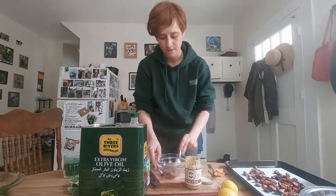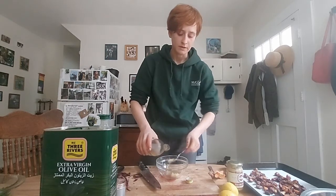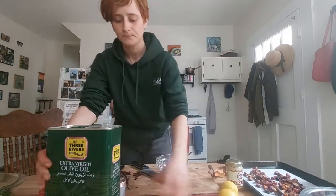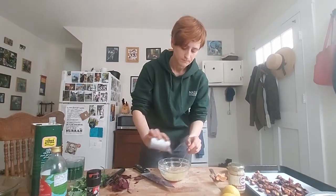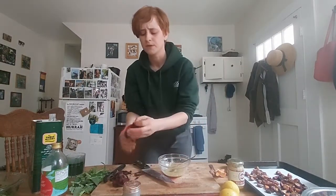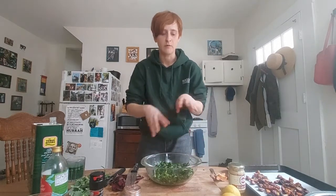I typically start with whatever spoon I'm using to measure out the vinegar. Let's say three spoonfuls worth of vinegar, and I'll start with an equal amount of oil. One way I really like to test my salad dressings is just taking a piece of the salad I'm going to use and giving it a little taste. It tastes pretty good. I think seasoning your salad is really important — something I didn't used to do. I'll add a little bit of dressing at a time, and if your hands are clean I really like to mix with my hands because it helps get everything perfectly coated without being over-coated or under-coated.